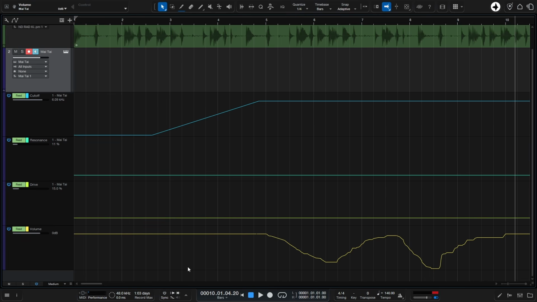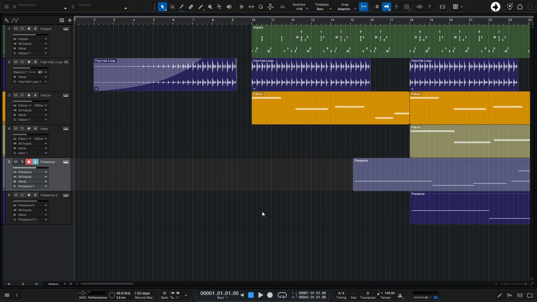Now let's switch over to a new session and we'll take a quick look at a couple of practical examples and wrap up from there. So here I've got a track that starts off with some hi-hats in the very beginning to kind of establish a certain rhythm, but I would like for those hats to take a step back, so to speak, once the other instrumentation comes into play.